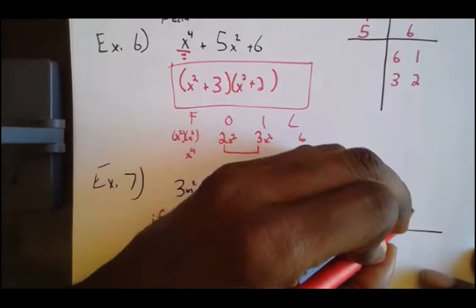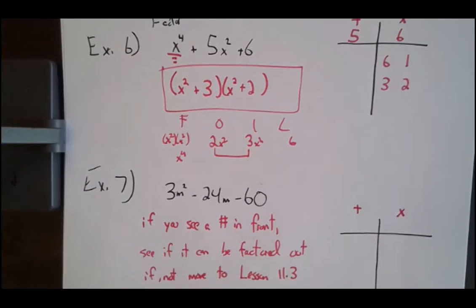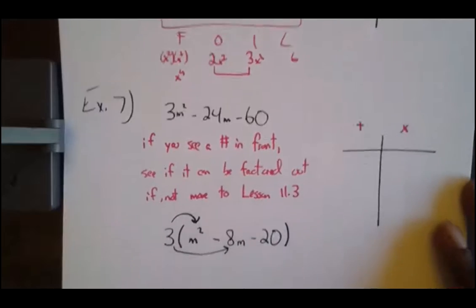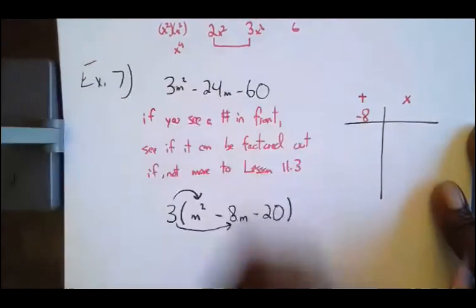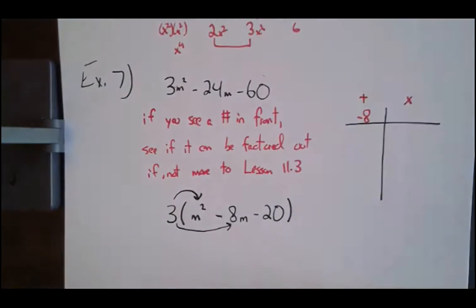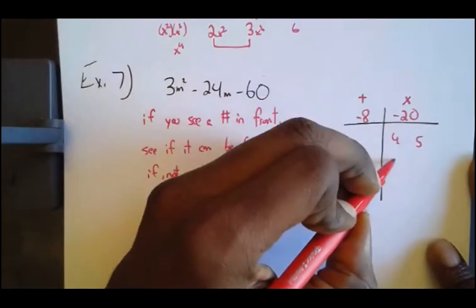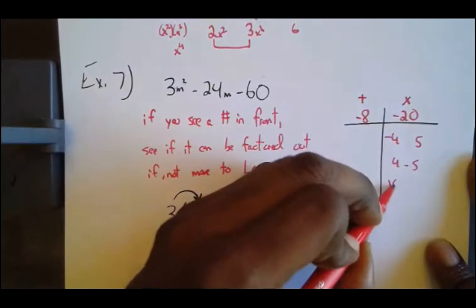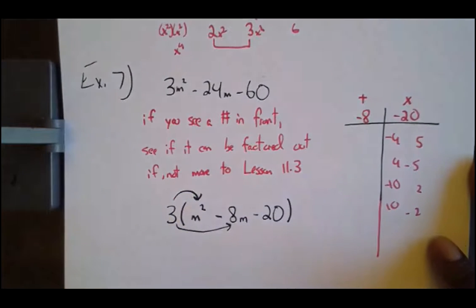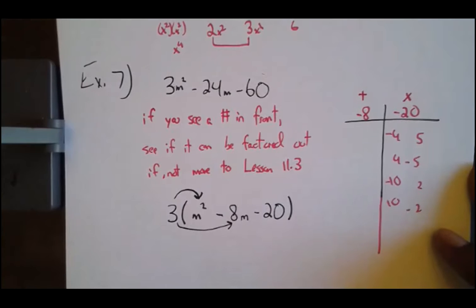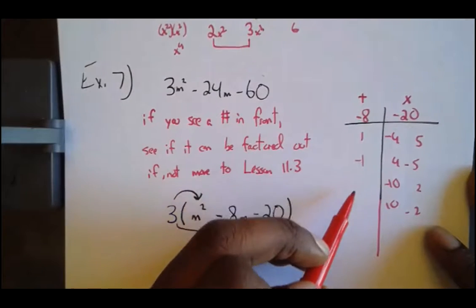Plus sign, times sign. What number do you think will go underneath the plus? Let's do these fast on the chat. What number goes underneath the plus? Thank you. What number goes underneath the times? Thank you. I have a bunch of numbers here. It's negative. And I need to know which one is going to give me the negative 8. Let's see if I add that.